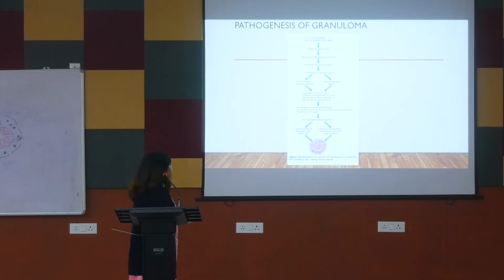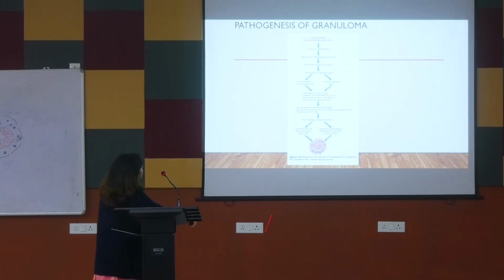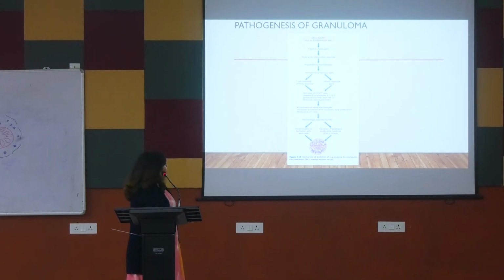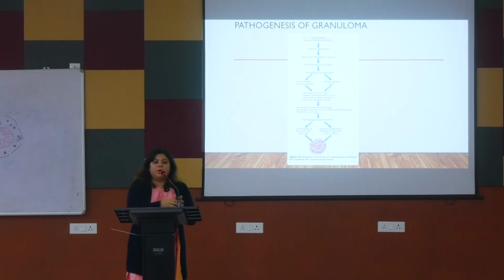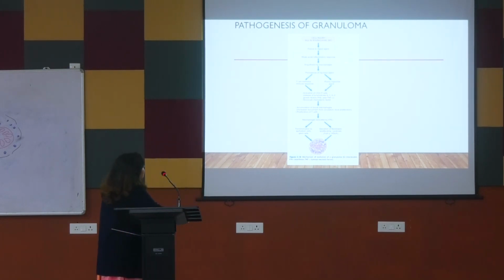Now, the pathogenesis of granuloma, I've already explained this. Now, there is cell injury, say by Mycobacterium tuberculosis. There is failure to digest the agent. There is a weak acute inflammatory response. I've already said, the neutrophils came earlier but could not do anything. There is a weak acute inflammatory response.